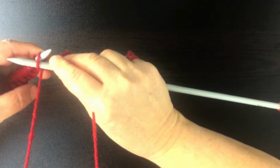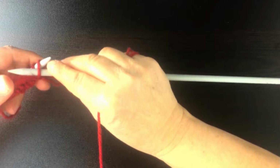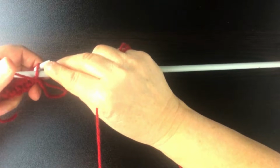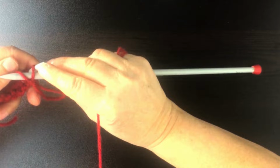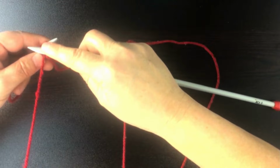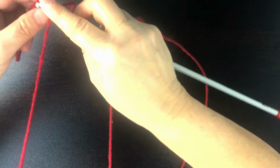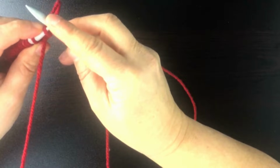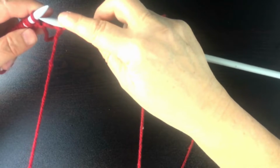And now you are ready to wrap the yarn around the right needle, the working needle. In the Greek way, we use our thumb to do this. So we place our yarn like this here, and then we pull the yarn around the right needle, and then we support our yarn with the index finger of our right hand. I'm going to rotate my right needle and in this way grab the loop I have just made, and then I'm going to slip the loop that is on my left needle off, and in this way we have created our first purl stitch.